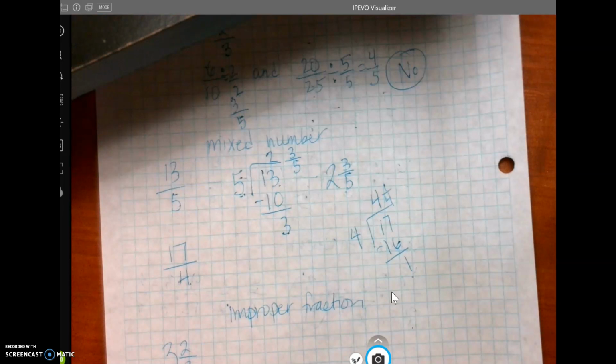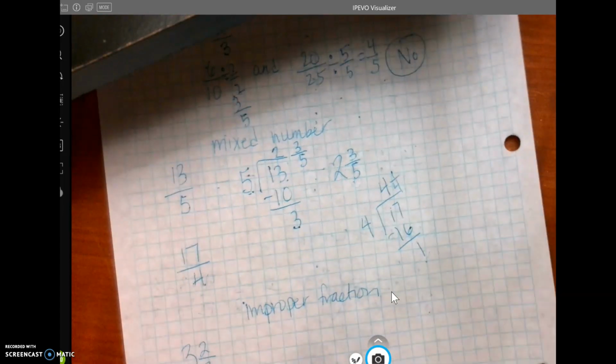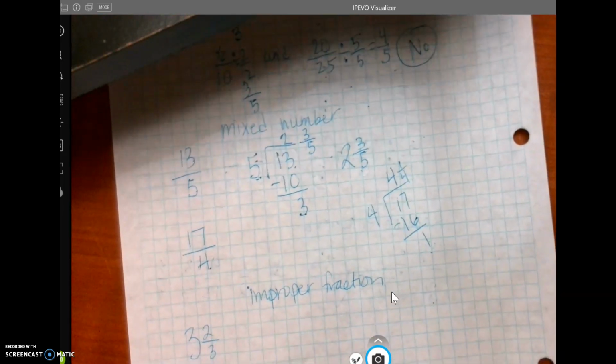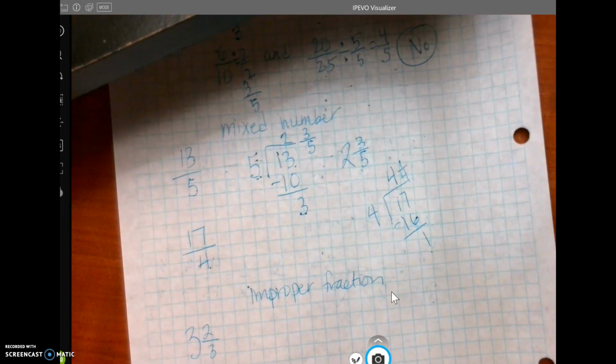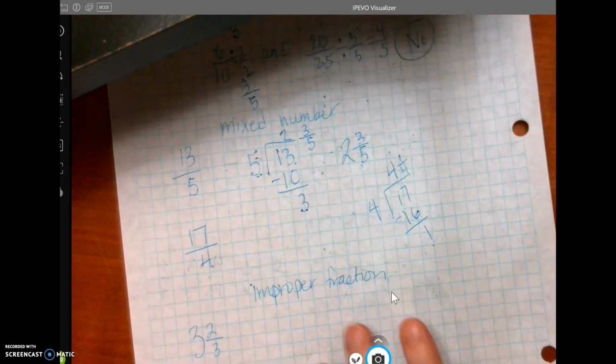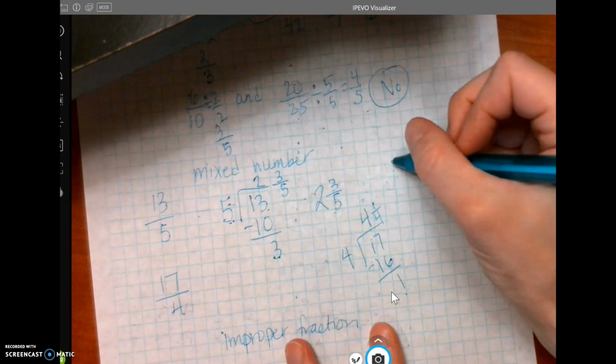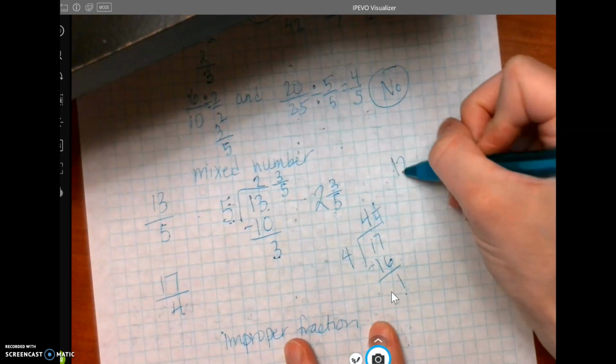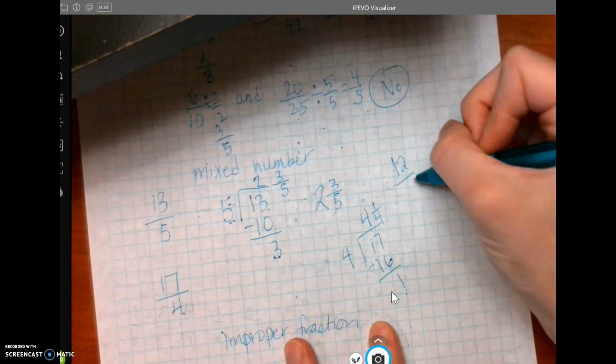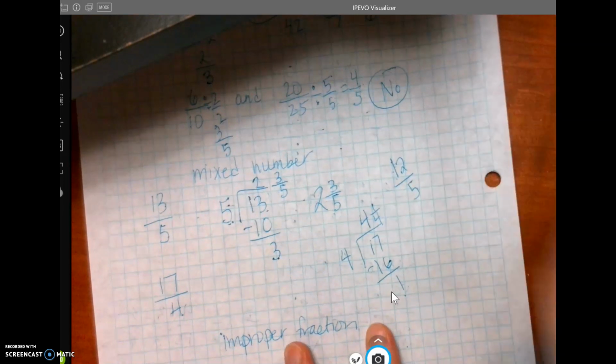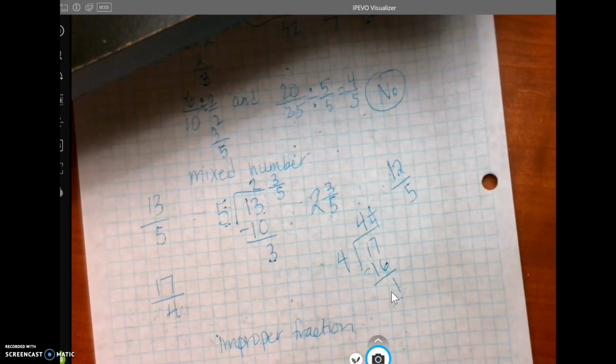Okay, now we're going to go backwards, so draw a line underneath that. Now we're going to try it on our own. Yeah, don't draw a line yet. You try this. So I want you to turn 12/5 into a mixed number. So pause the video and try that. Either draw a picture or divide and turn 12/5 into a mixed number. Okay? Once you're done, hit play.